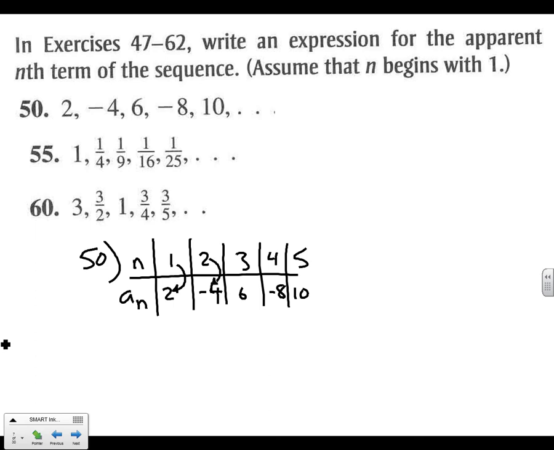So how do I go from 1 to 2? From 2 to 4. From 3 to 6. Well, this is simply taking n and timesing it by 2. 2 times 1 is 2. 2 times 2 is 4. And so on. So without factoring in the negatives, my formula would be 2n. So how do I deal with the negatives? If we think back, we use the negative 1 to the n. And if we did that, our first term would be negative and then positive and then negative and then positive. If we don't want that, we need to offset this by 1. So we're going to use to the n minus 1. And so that would be our formula.